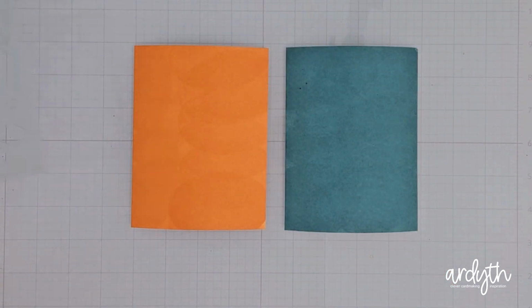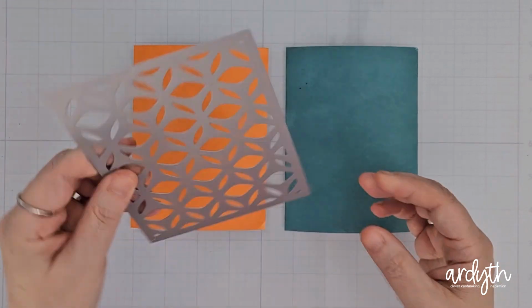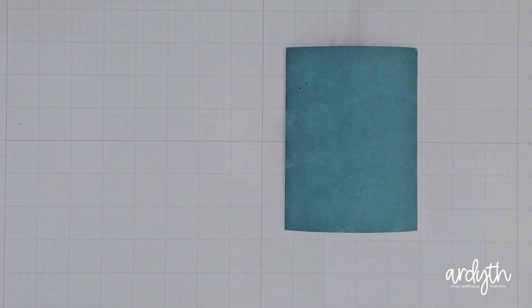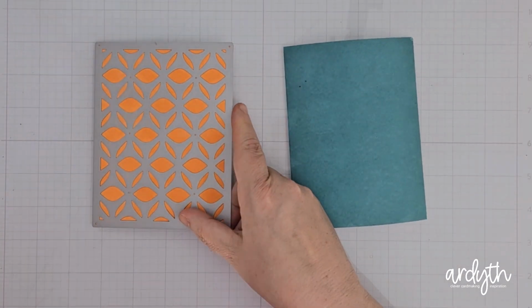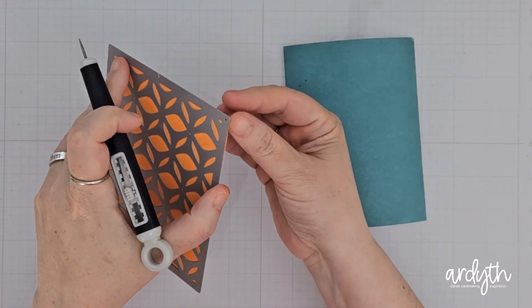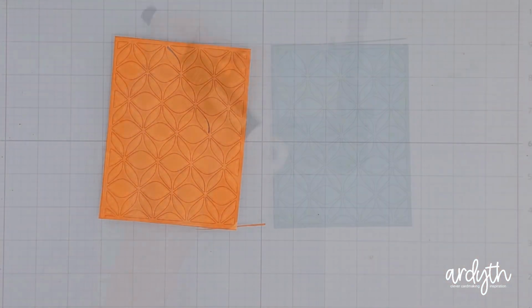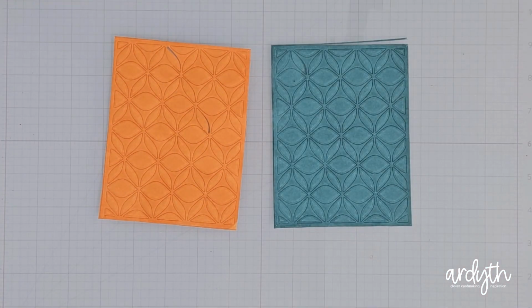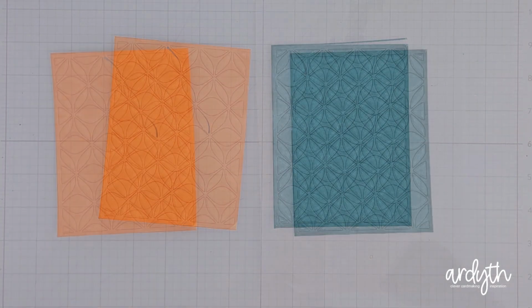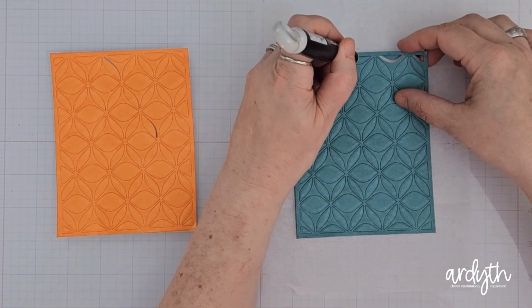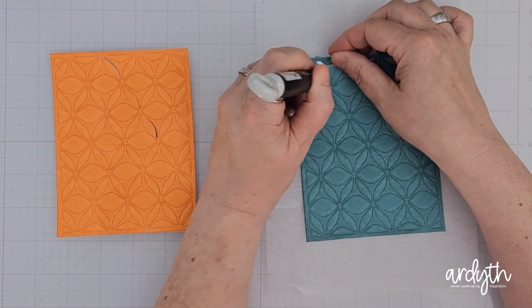To create a pattern quickly, I often turn to my cover plates. I've got this one from Catherine Pooler that I haven't used yet, and by cutting it from both panels, I'll be able to inlay one color into the other and get 2 cards. I guess it's really a 2 for 2 rather than a 2 for 1. I could have done faux inlay, but I really wanted to get the darker shades of each color into this, as well as dimension by adding some ink blending to each piece.